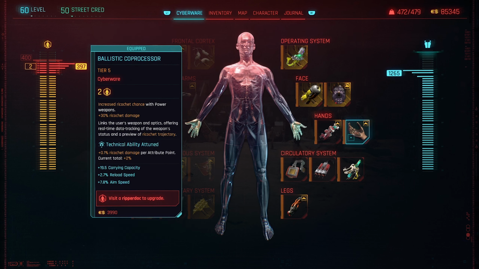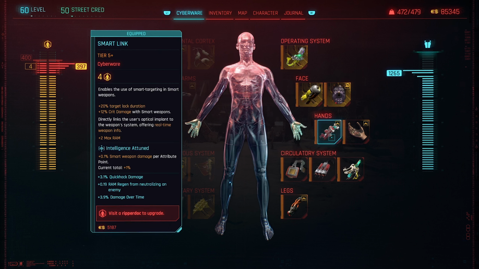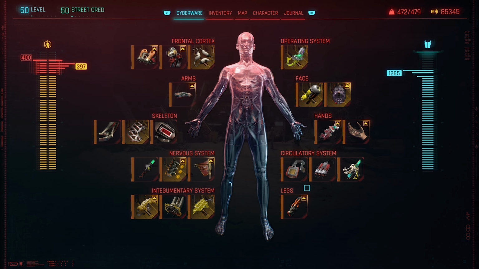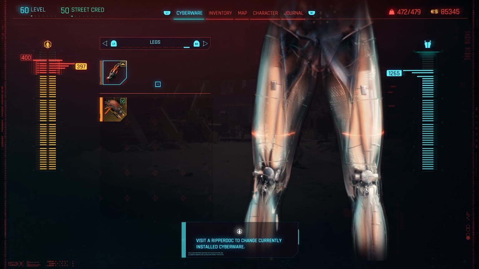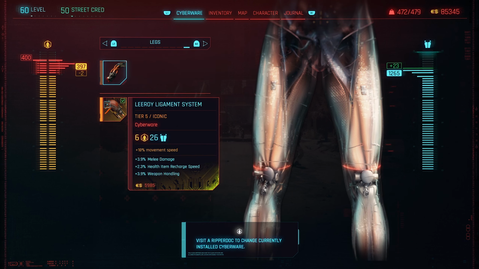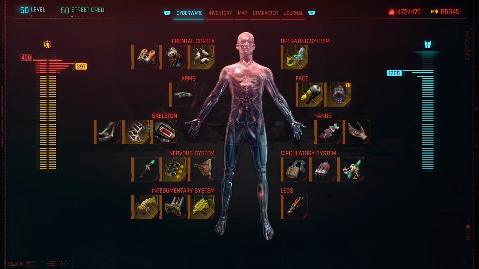For the hands, you don't really need anything. I just included them because I had some cyberware capacity left over. Similar to the Karoshi eyes, you don't really need it. I get an increased crit chance by 35%, which I think gives an additional bonus to the katana, but I'm not sure if it's only for weapons, like for melee weapons or for guns, but I think it works for both. For the legs, you can equip whatever you want, but I would definitely take the reinforced tendons for double jumps. That's the best you can actually have. You can also have the Leroy system because you can move a bit faster. That could be a bit of fun, but I enjoy the jumping up and the dashing, so I prefer the double jumps.